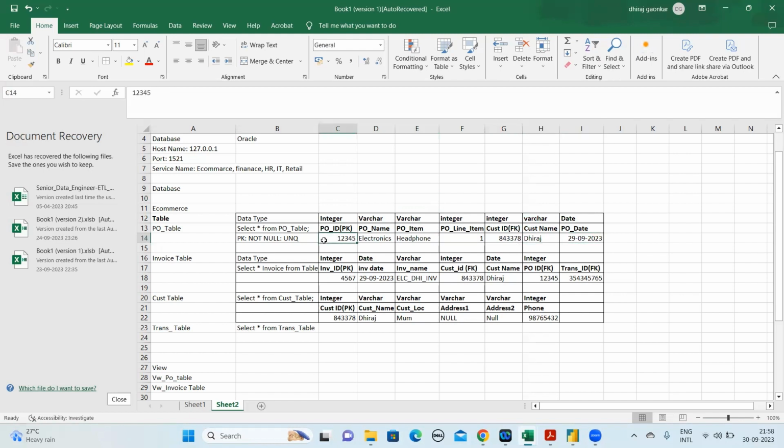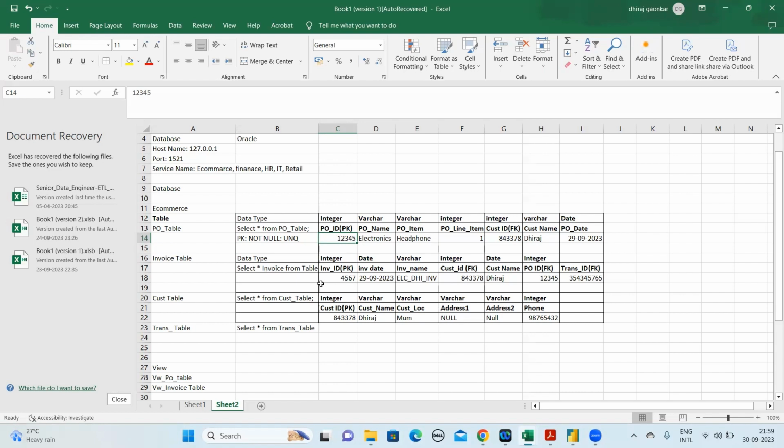Dheeraj has this ID. There are many Dheeraj, or many customers with the same name. To understand in a structured way, we consider a primary key. That means who is that person, right? From the primary key, I'll get to understand. This is a primary key. Okay, this person has ordered. Here I can also see he has ordered the headphone. Then how could he get the battery? So this will go to another table. Okay, has this person paid the payment? It will go to the invoice table.